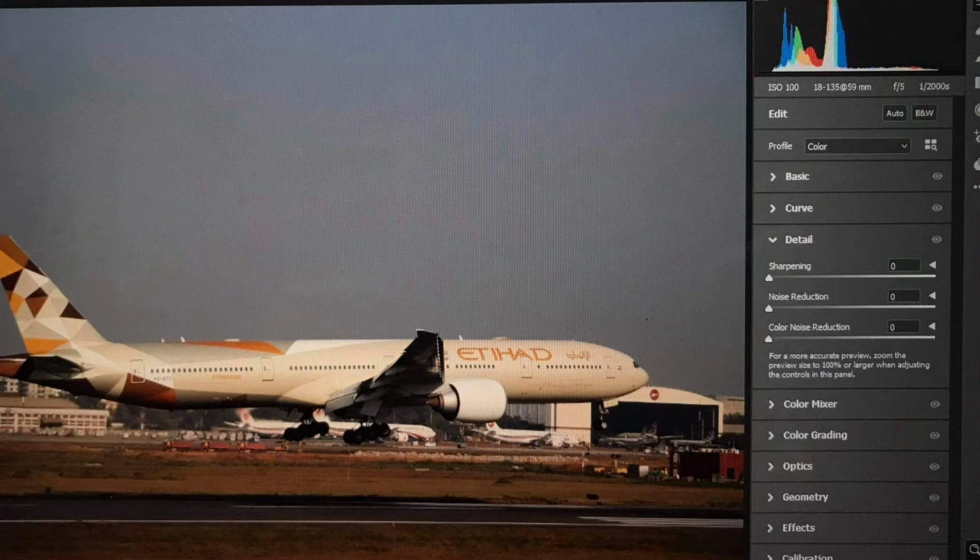And the things I'm showing right now are for a picture which is formatted as JPEG. If you open a picture in RAW, then the interface is gonna open straight away, and from there you can edit all the stuff. But if the picture is saved as JPEG, then this is totally the way to do it.